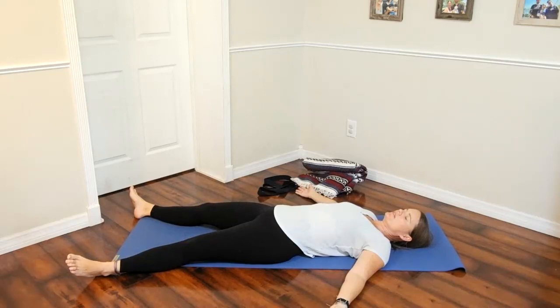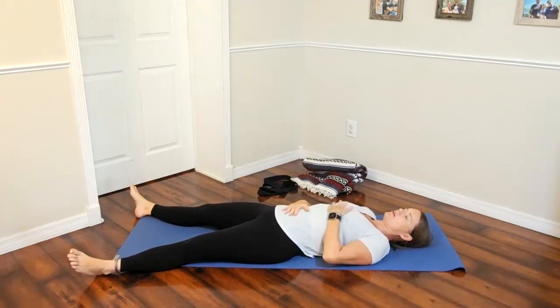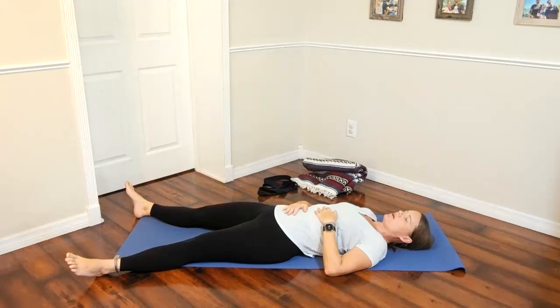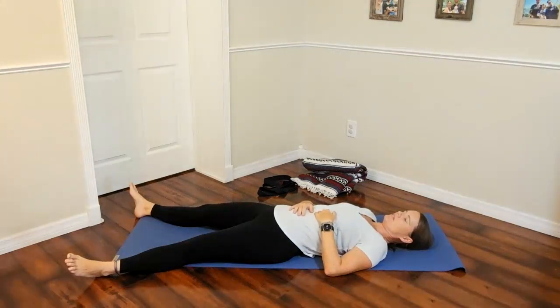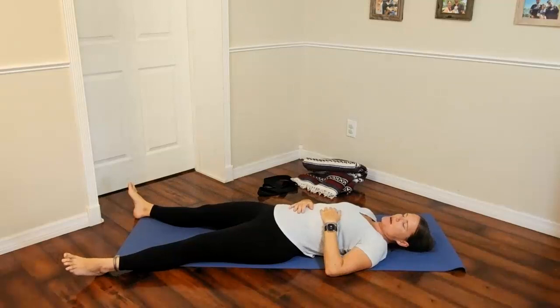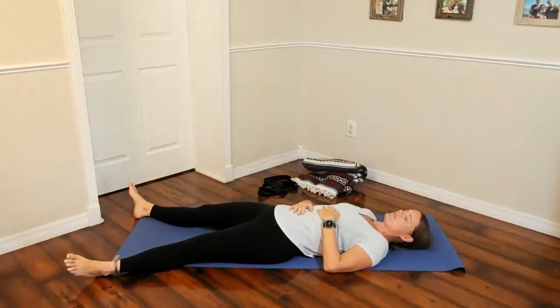It's natural for the mind to wander — let those thoughts pass by, let go, and enjoy the space between them. You could also place one hand on the belly and one on the heart, drawing focus to the body. If that ever causes any anxiety or stress, open the eyes and focus on something beautiful within your home — something that brings joy or peace. Allow yourself to relax fully and enjoy the moment, knowing you've carved this time out for yourself.